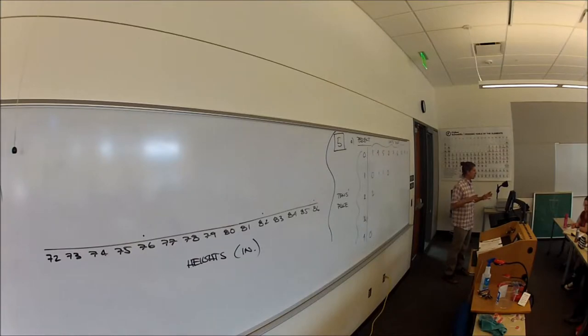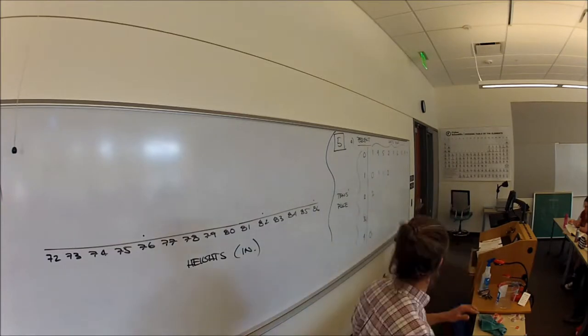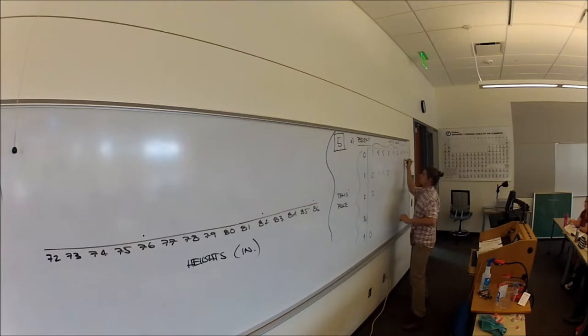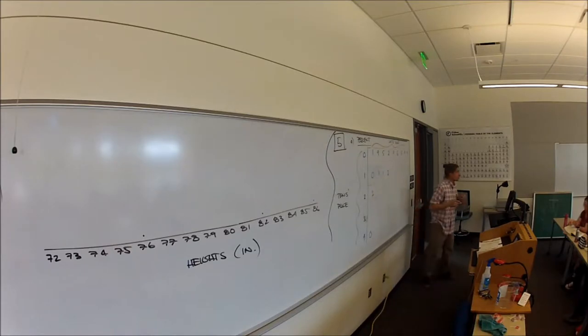Is that fair? Good. So the idea of stem and leaves, they're still histogrammy. I mean, if you look at it the right way, you can still see the histogram in there. Here's your one bar. There's the single unit percentages. Here are the tens. Here are the 20s. There's no 30s. And there's the 40. There's your histogram, sideways. You can make it vertical if you want to. Totally up to you. But the idea is that you group it in a way so that you see clustering of likes.